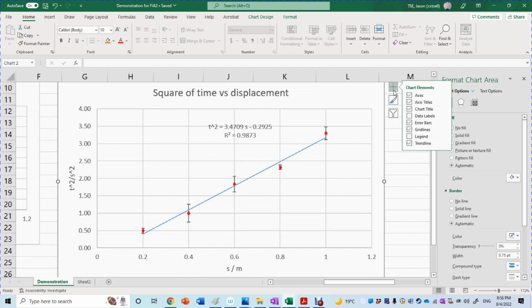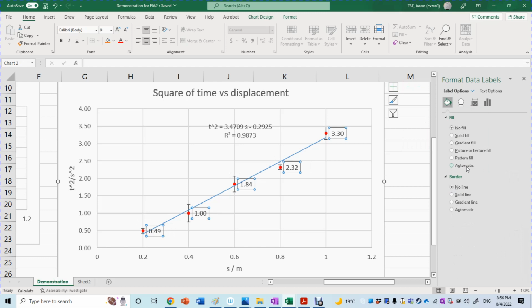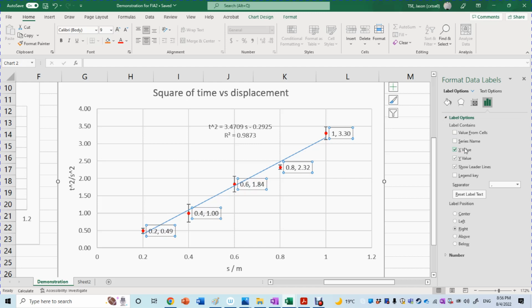Okay, you can go to the chart elements and you go to the data label. All right, so see if you click, it will show you the Y value. But you want to see the X value as well. So you can go to the right, so it's easier to see the points. And you go to more options. In more options, you will see the label options. Then you can see there are X value, Y value, etc. So you put X value as well. So then you have X value and Y value as well. Okay, and so these are all the data points with values.